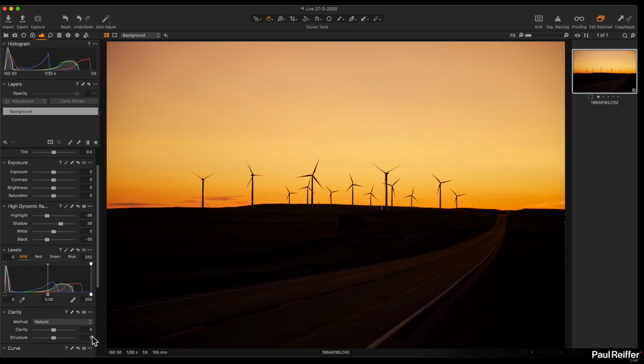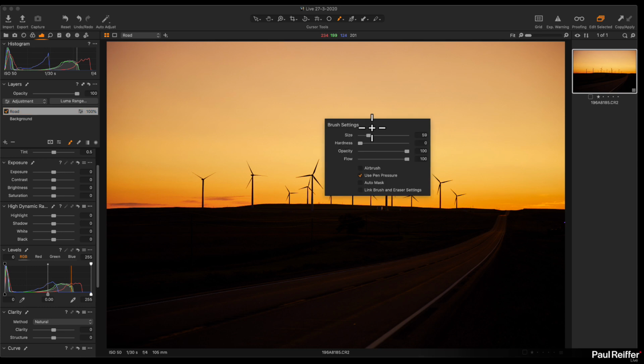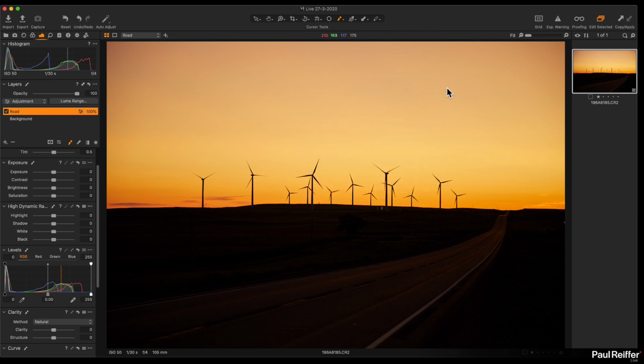So again, just like before, what we could do is put in a mask if we want to get really specific around the road. Let's pull in our little brush. So a new mask on here, and I'm going to call it Road. And a new brush. And I'm going to use a very, very soft brush. Probably about that big. That works. I'm going to turn my mask on by pressing M. And we're just going to paint.